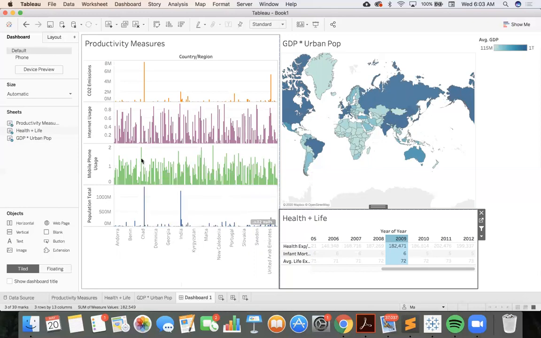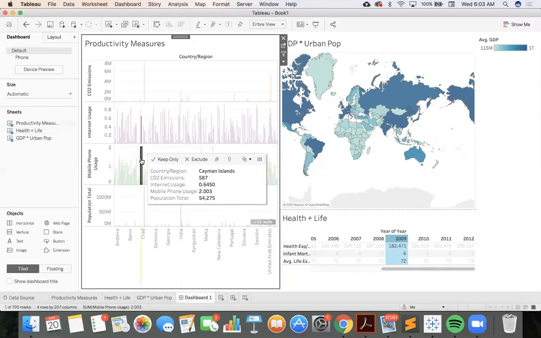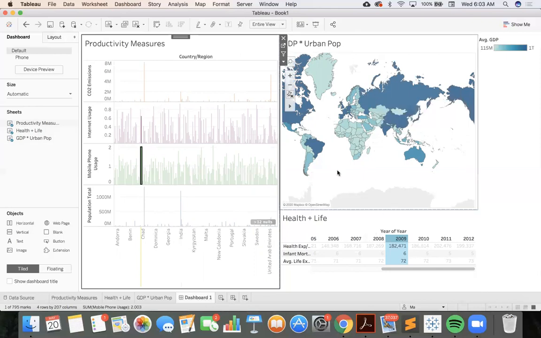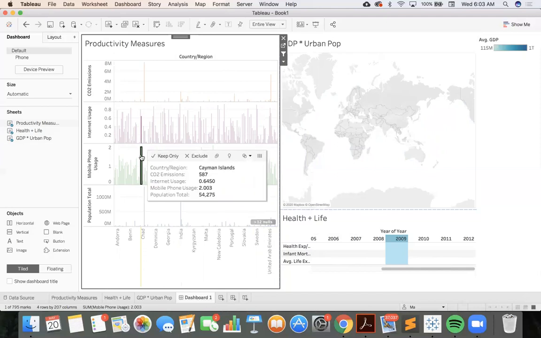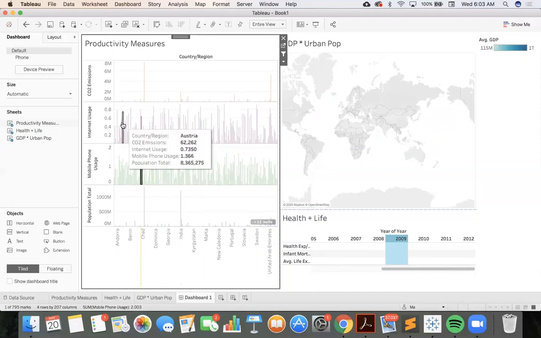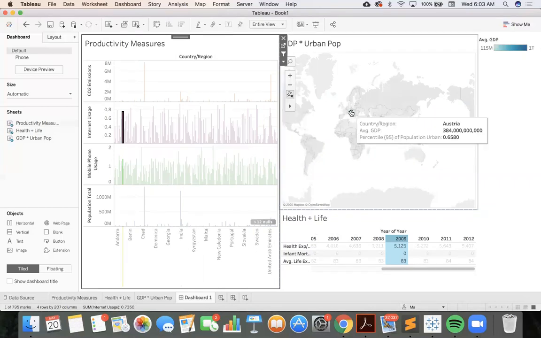And then to further reiterate this point, if I click on this, specifically country, you'll see again that does not have an impact on either one of these because we have not chosen to use this as a filter. So once I use that as a filter, these will change. And then this is the Cayman Islands. I don't know if there's data on that, but let's click Austria. Yeah, so Austria, you'll see this data on Austria.